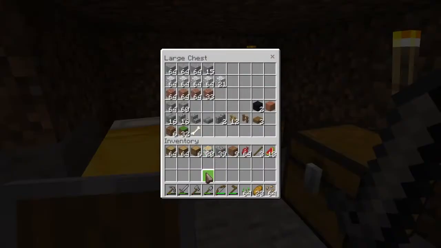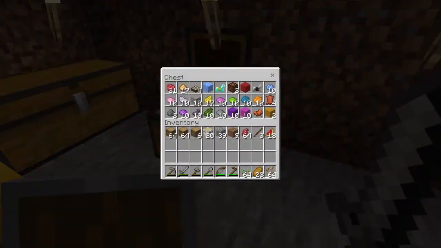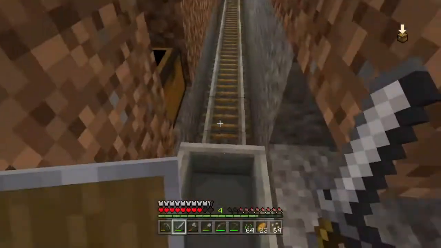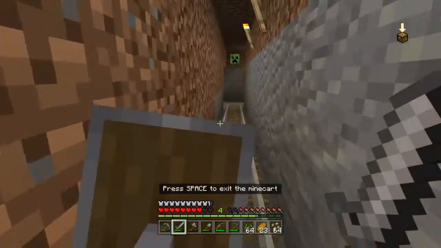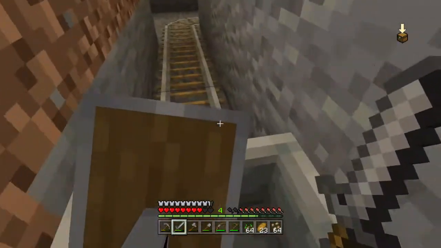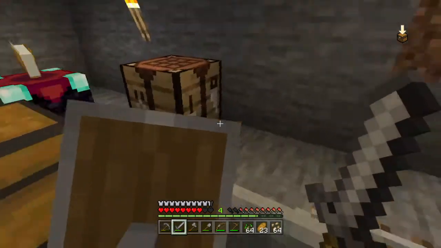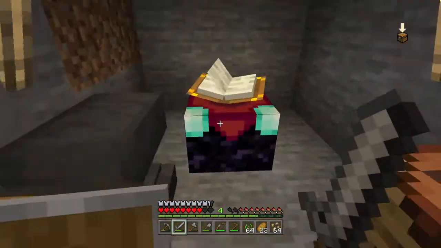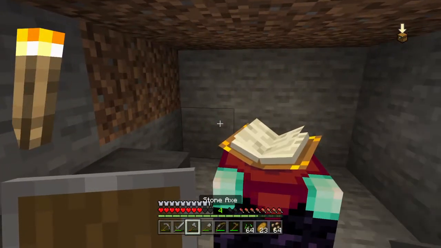Right down here, you go down the stairs. We have my bed, some chests, crafting table, furnace, some wheat and flour things. I'm gonna take the minecart. You have that creeper head. I don't know why I have that. And I take the minecart down to here. Have my enchanting table.